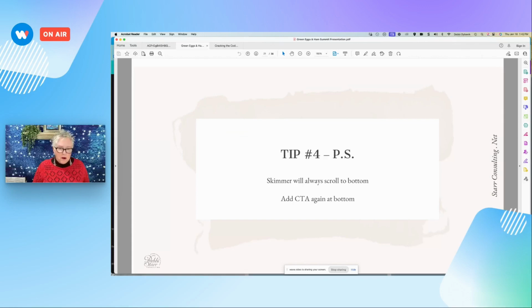Tip number 4, always, always, always have a PS. Because, couple things. 1, remember I said 5 to 9 seconds is all the time people are spending in the emails. People are skimmers, and there's just something about a little PS. It's kind of like, ooh, what's that? And so they're going to drop down and they're going to read that. So a lot of times the PS, I just repeat the main call to action. I try not to have it more than one sentence and even one line if possible, but always have a PS.